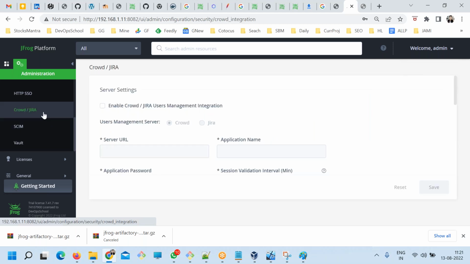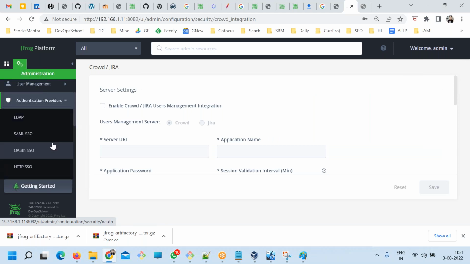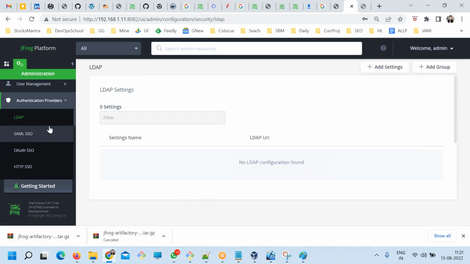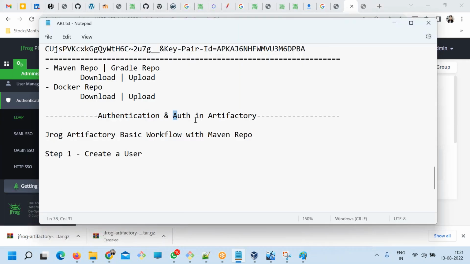Jira you probably already know. So SAML, OAuth and all, these are the things we have. Okay, so this is authentication. But what is next? Authorization means what you are supposed to do. Let's say I logged in in a number of ways, whatever you allow. Then I should also have some access, right? Authorization. How do I set this?